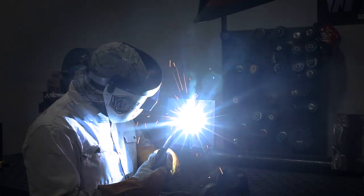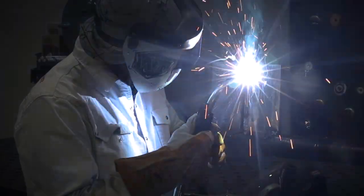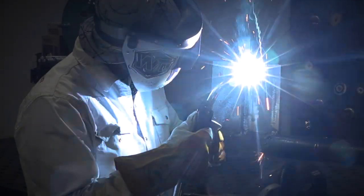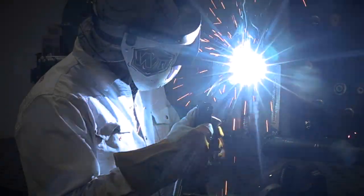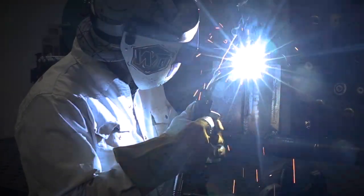As I put this root in, I like to just kind of oscillate, making sure to tie into all three pieces of plate. I like to do this real quick side to side to help ensure that. You want to make sure your gun angle is maintained all the way up — you don't start leaning back that torch too much. You need to be keeping that same gun angle from bottom to top. Typically you'll want to leave your hands behind and lean that gun back, so make sure your hands keep up with your travel speed.